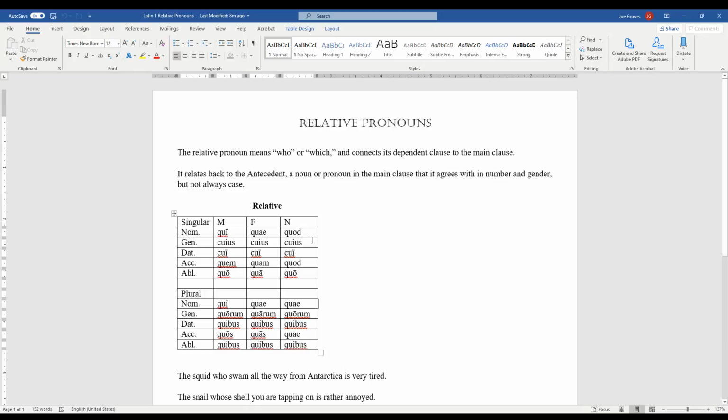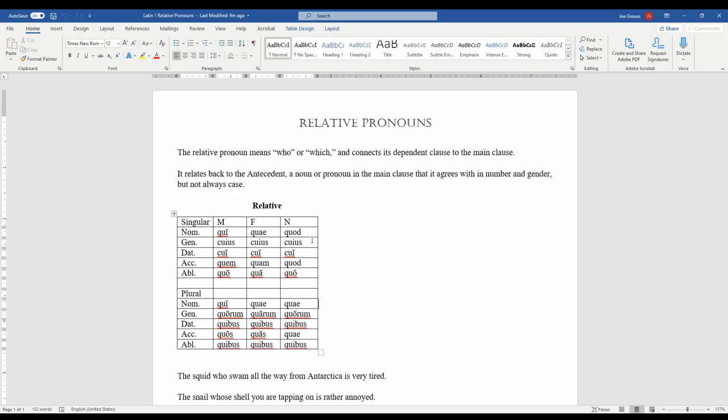So remember, an independent clause is one that can stand on its own, but a dependent clause cannot. So if I say something like, the beetle who is climbing up the window is getting rather sleepy, well, who is climbing up the window can't work on its own. The beetle is getting rather sleepy can. And so that's the independent clause, and without it, the dependent clause, who is climbing up the window, just can't work. Now, what the relative does is it relates the two things together.